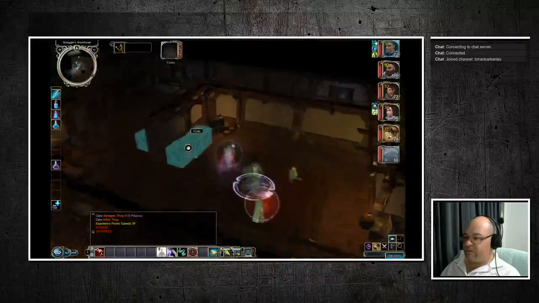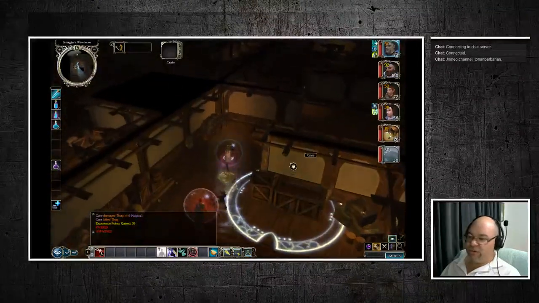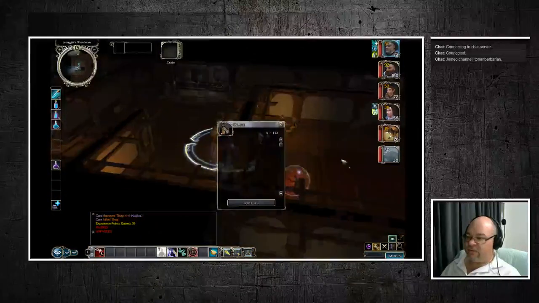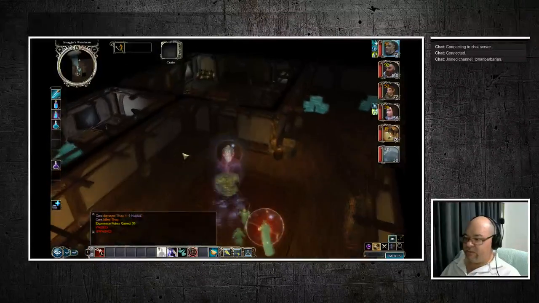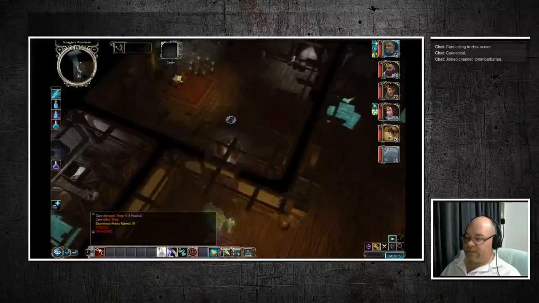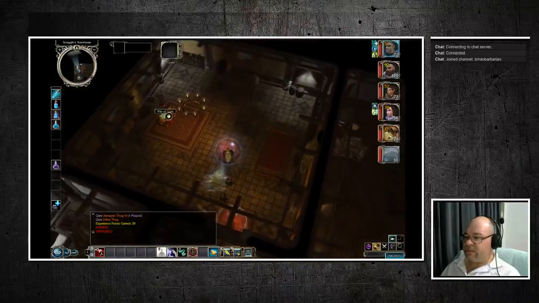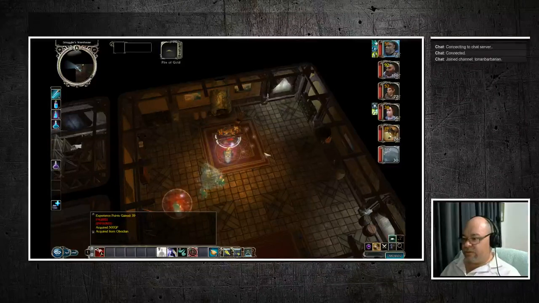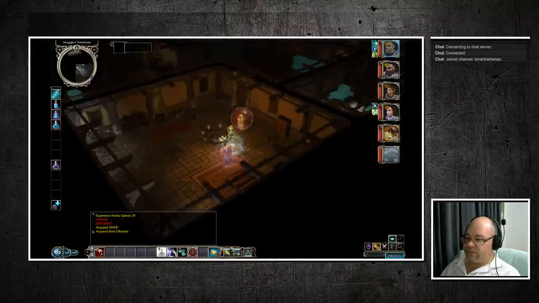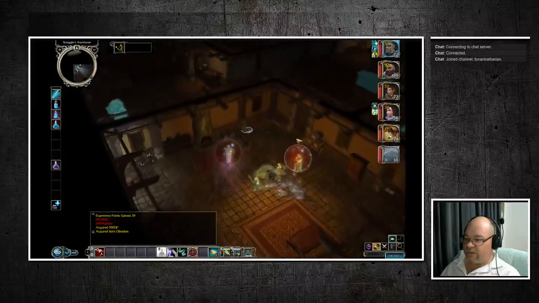Okay, cleaned that out. Let's check these crates here. Dagger, dagger, dagger, dagger, dagger. Nothing except straight up daggers. They're not worth anything. What about these crates here? I've done those already. So we've basically done this area now. There's no other rooms here. It's just this pile of gold up on here. I don't think there's anything else in here, is there? No. I sort of wonder why there isn't anything else in there.